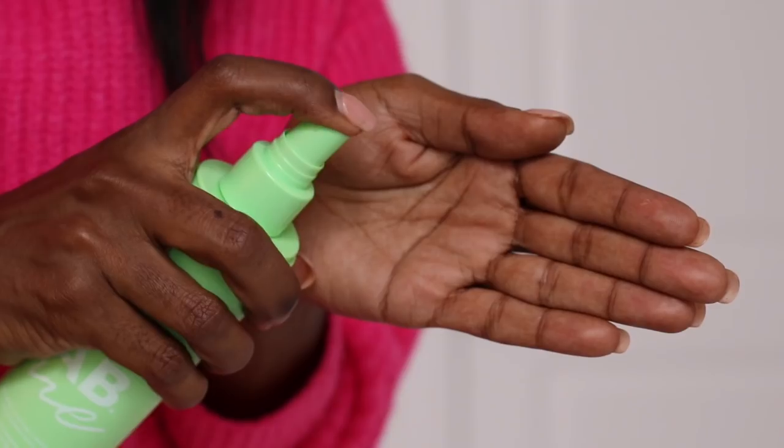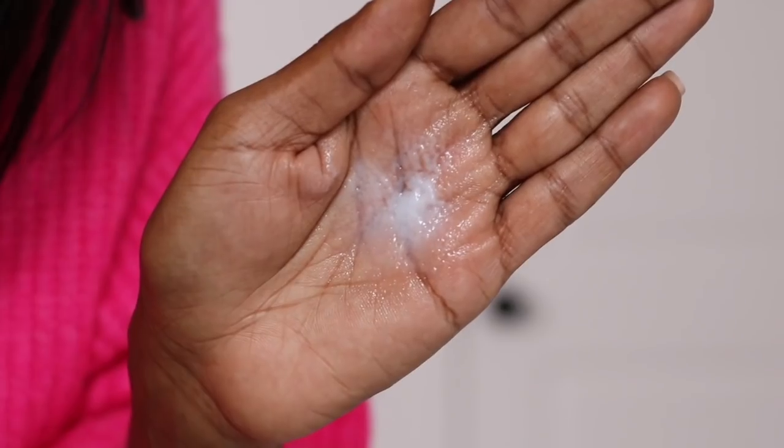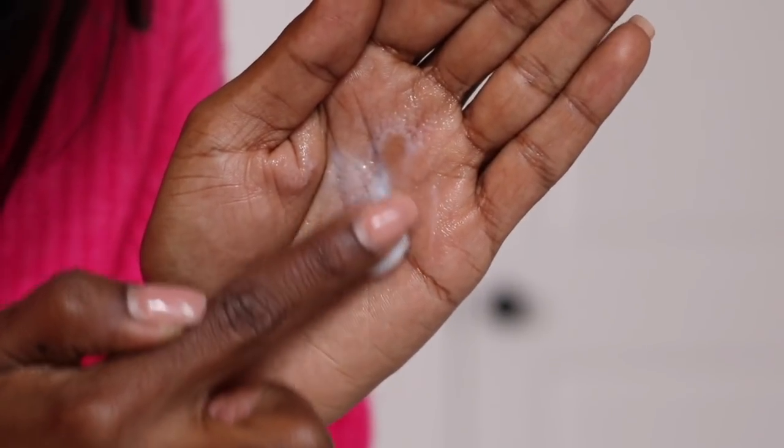I love it. So last but not least was that leave-in conditioner I was telling you about. So Design Me Hair sent this to me. It's called Fab Me, the mother of all hair treatments multi-benefit lotion. So as you can see, this is thick and rich, and it just does such a great job at detangling my hair. So after I've shampooed and conditioned and just squeeze the excess moisture out of my hair, I will spray this all over my hair, and it detangles beautifully. It leaves my hair really soft and lovely, and it just offers up that extra layer of deep conditioning that can be nothing but beneficial.